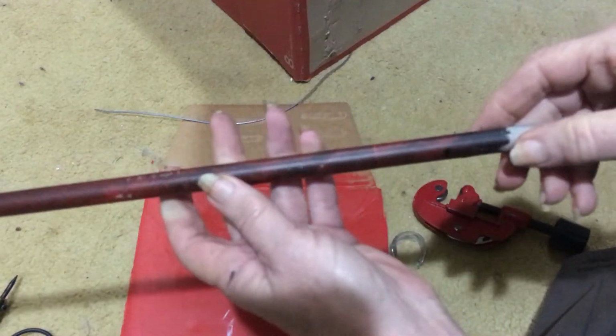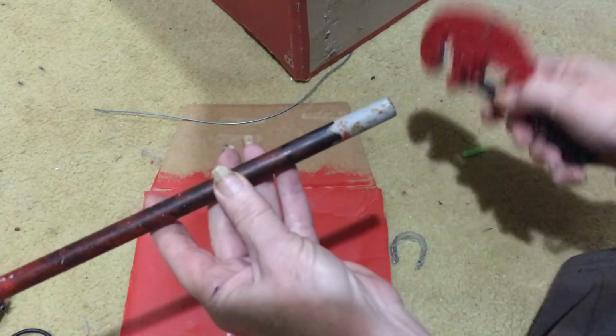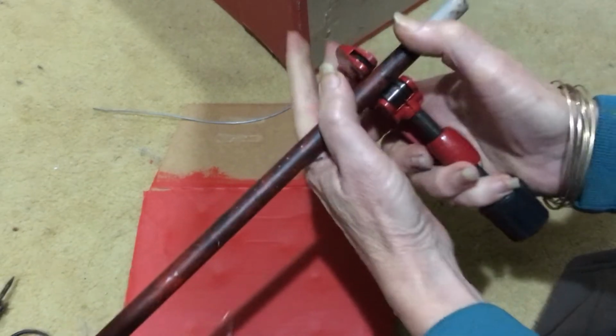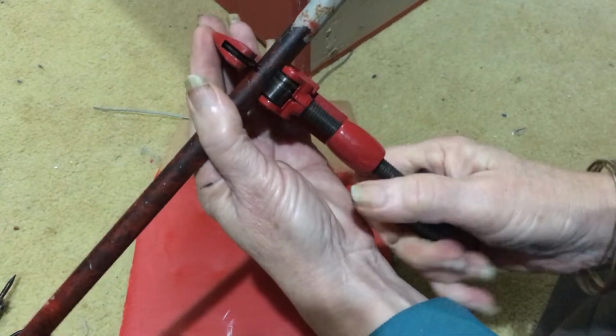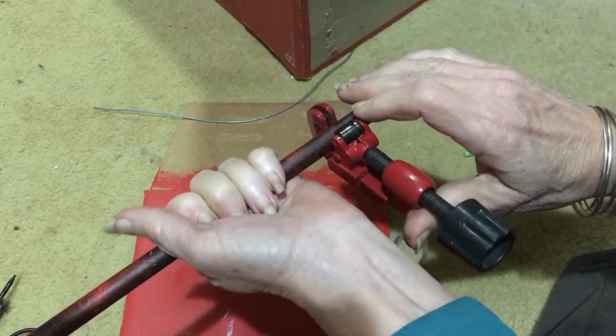For the poles, I'm going to be cutting them down at 37 centimeters, and to cut the poles I'm just using my little pole cutter. So just place that in there on my 37 centimeter mark, and then I'm just going to tighten it a wee bit and then start rotating the little instrument.